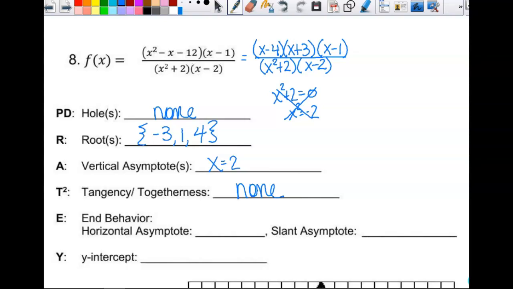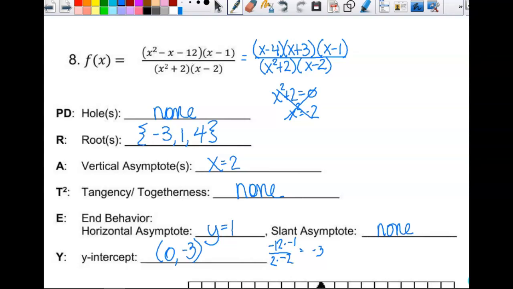Yes, no, yes. At 1, because if I multiply it all together, I get a third degree over a third degree, right? And so that would be a yes, and then it's 1, so there's not a slant asymptote. My y-intercept, it still might be a tad bit easier to use this one, but if everything zeroes out, I'm going to get -12 times a -1 over 2 times a -2. That's -3.